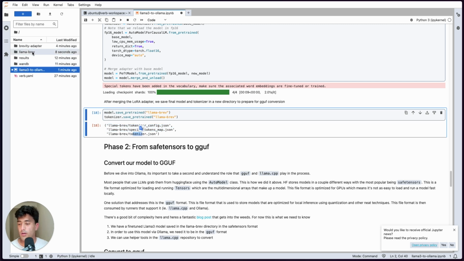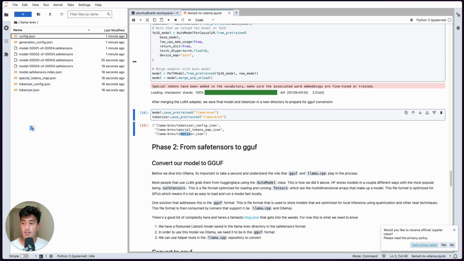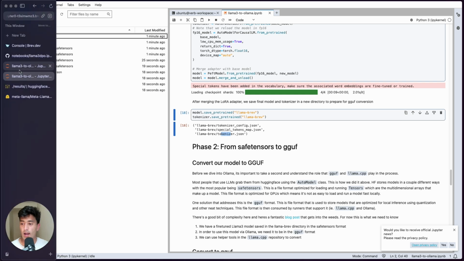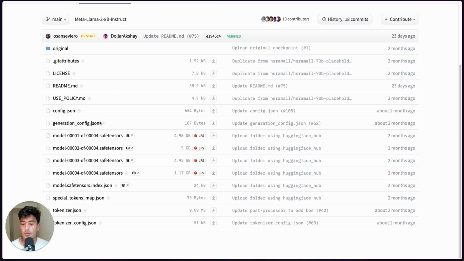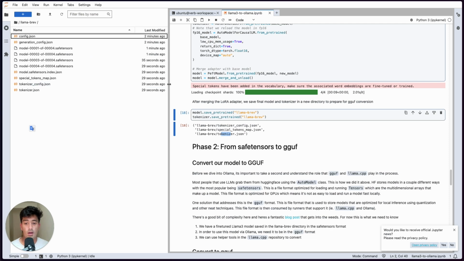And if we take a look, now as you can see, we've got the tokenizer configurations and the model safetensors. So this looks super similar to how this repository looked right here, right? You can see the 4 safetensors, the generation config, and the tokenizer information. So now we have our full model right here.